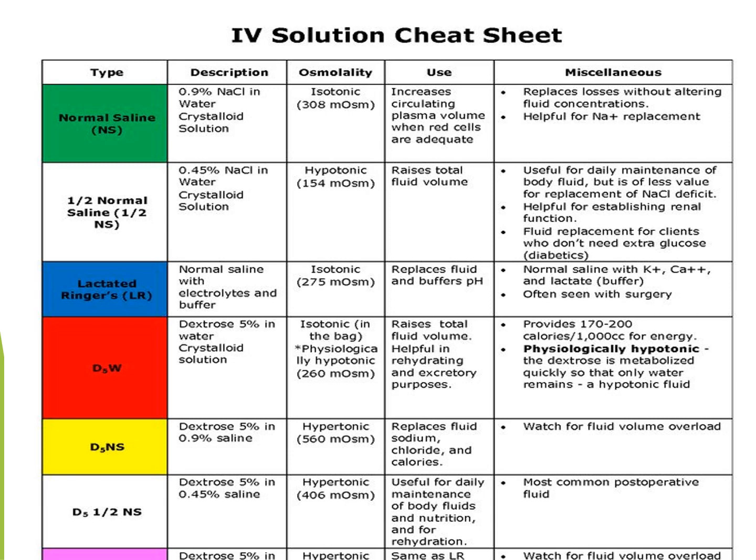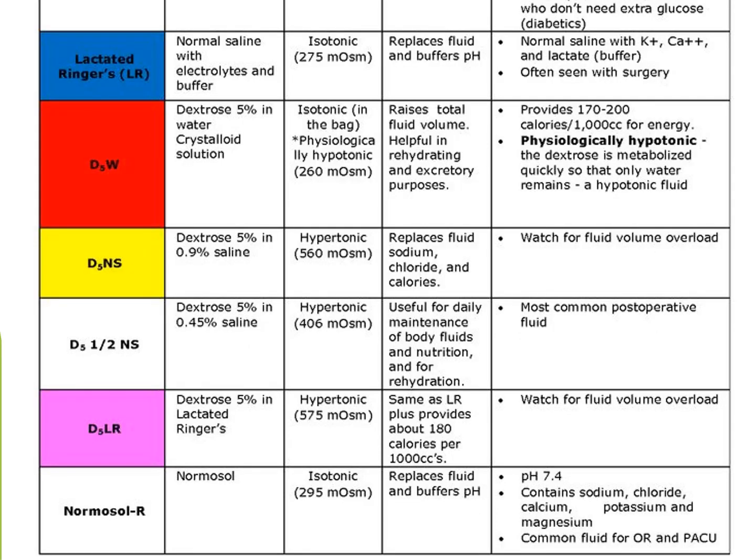Here is a phenomenal IV solutions cheat sheet, going over again the normal saline, half normal saline, lactated Ringer's, D5W, D5W normal saline, and D5W and a half. Again, it's here for you to review. This is basic knowledge for nurses: knowing what fluids to use and when to use them. A lot of times there are standing orders for them, so you just want to make sure that you familiarize yourself with them. Again, like I talked about, go over each one by one. You might want to put these on note cards, go through them, and make sure you really understand them and their uses and contraindications that they might have.